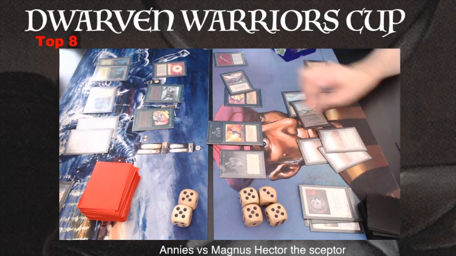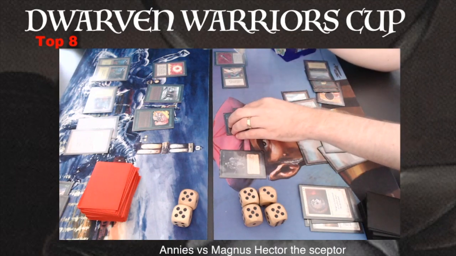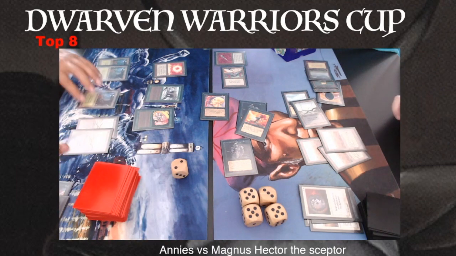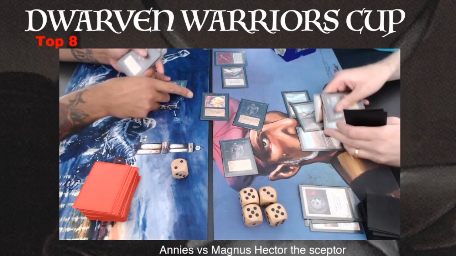There's a disenchant here on the weakness. Ay, ay, ay. Things just keep looking worse and worse for Anis here. And there's a full attack of 8. Anis dropping to 2. And I think this is pretty much end game. Exactly. This is it. This is game number 1 going to Magnus.